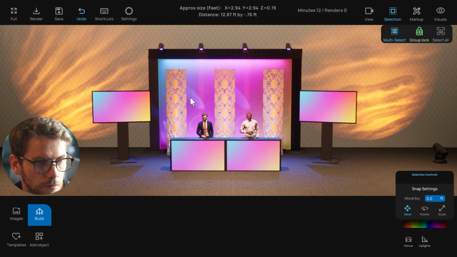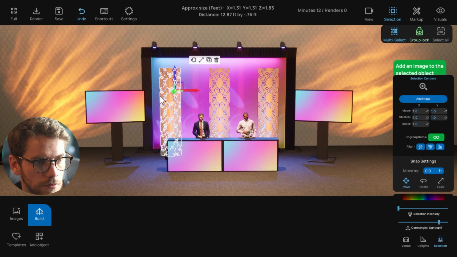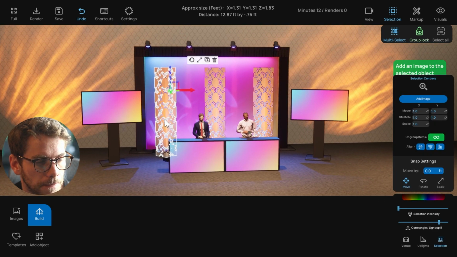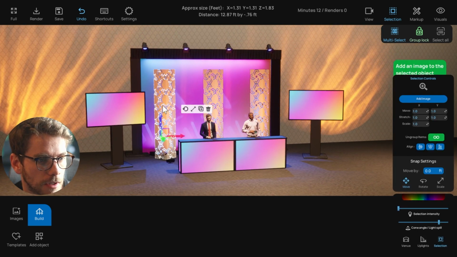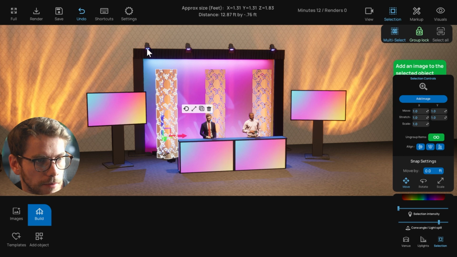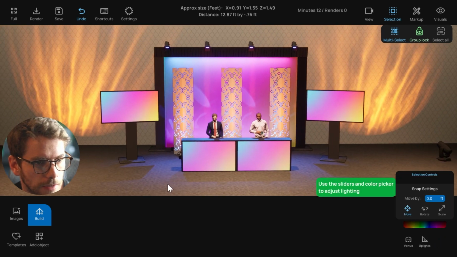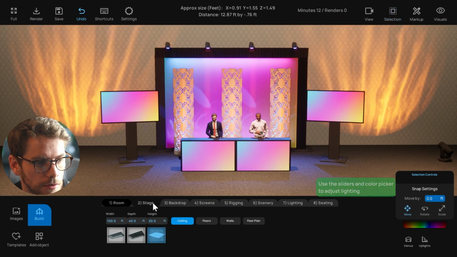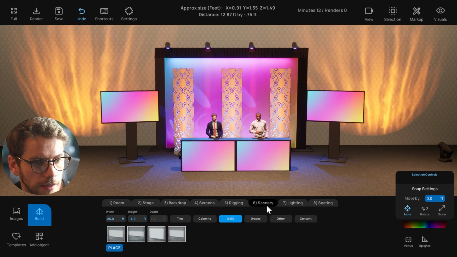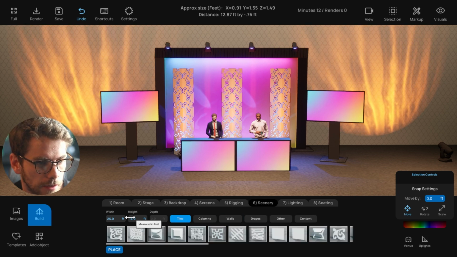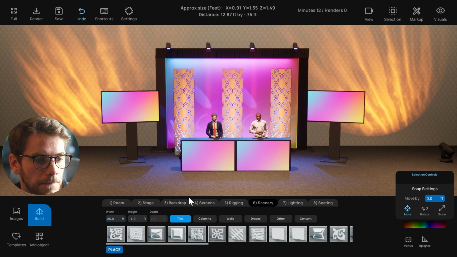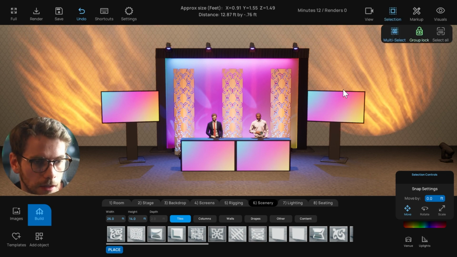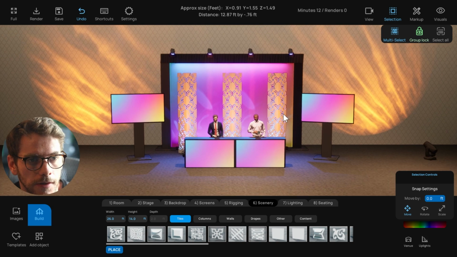All right, so I would say probably the hardest one to put together is this one. Where grouping really comes in handy is scenery objects like this, where you want them all to be grouped, and then a lot of times lighting too. So this build feature here will automatically group things together. So if I create some scenery, like a bunch of tiles, and set the dimensions of them, it's going to group them all together automatically, which is really nice. It separates them into the right positions and then groups them.